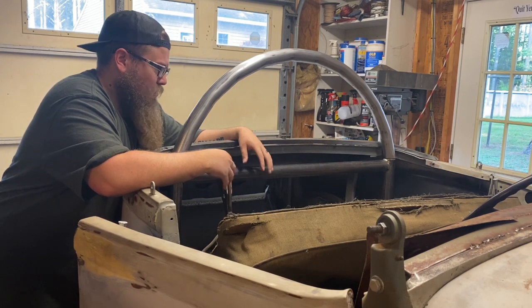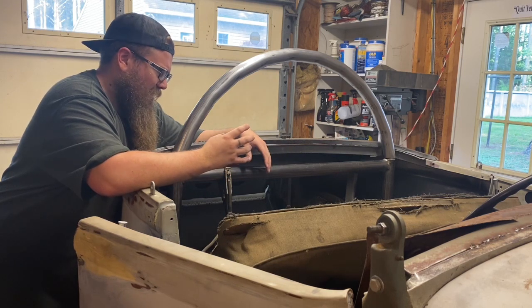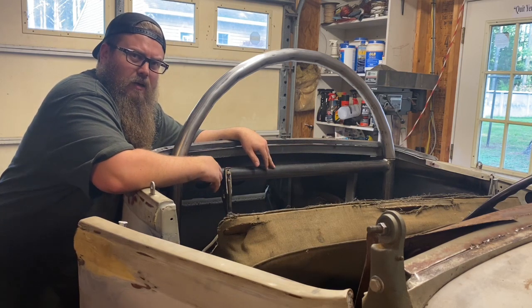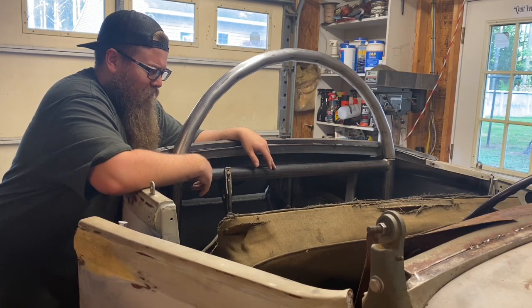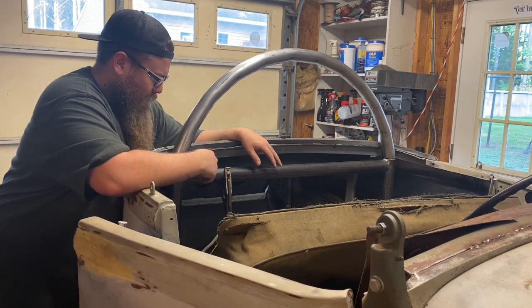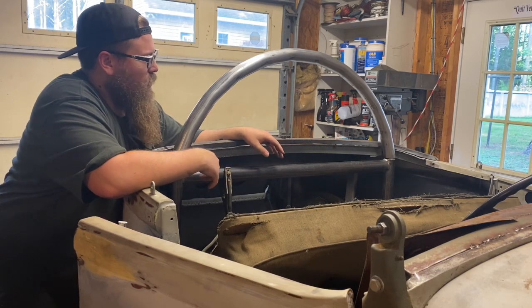I've never used this thick wall DOM, actual NHRA grade roll bar before. I've never done that before, and I've never tried doing that in my pipe bender before. And it was very, very difficult. So I think this turned out pretty good.